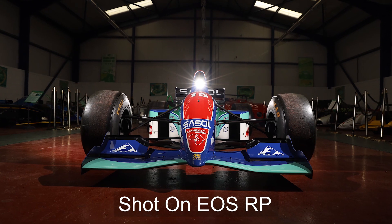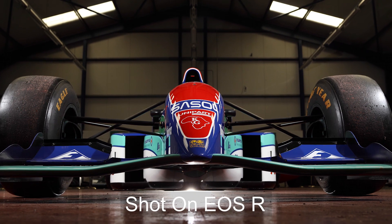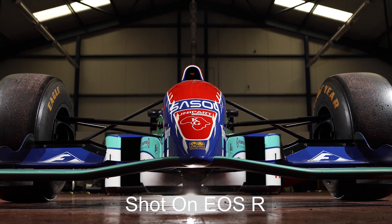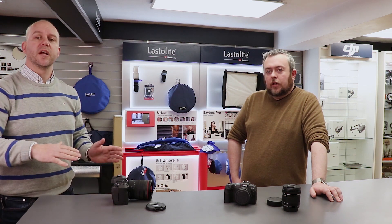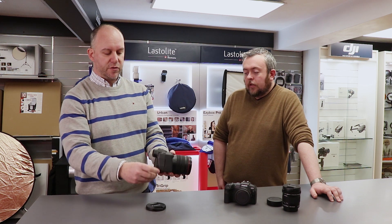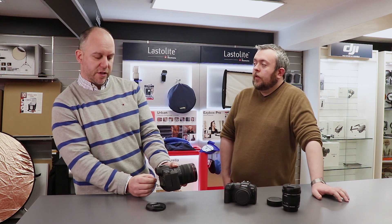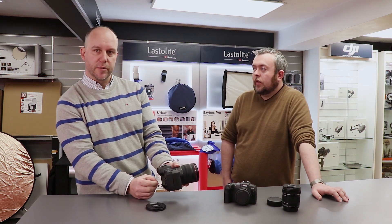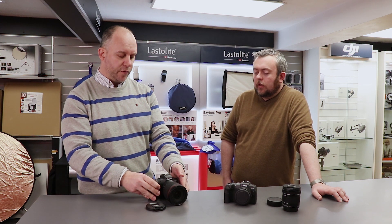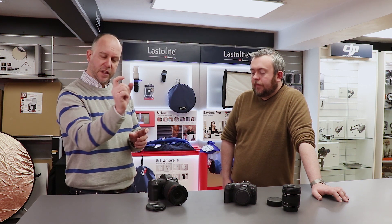With these cameras we just popped down on the ground, flipped the screen up, focused on the car, and took the shot. Space was an issue — there was no way to get down and look through the back viewfinder. We were able to push the screen back, focus in, and get a really clear shot. You can pull your focusing across it to get it exactly where you need it to be — pin sharp. The focusing system on this is absolutely staggeringly good, very easy to adjust.